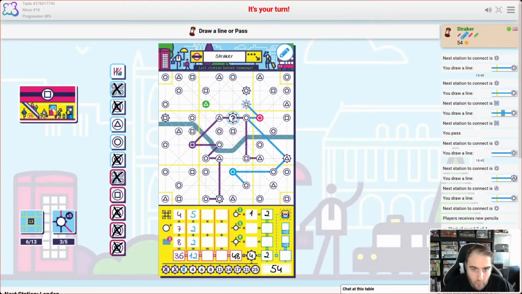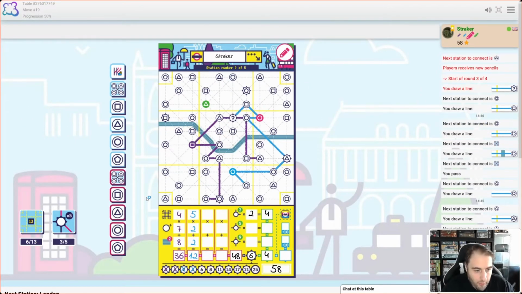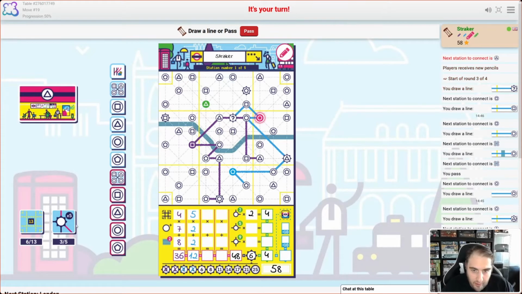And let's get into that wild again. That's worth some decent points. So we're going okay at the moment. How are we doing on our objectives that I kind of forgot about? Well, we need tourists, don't we? We need this tourist here and this one here.